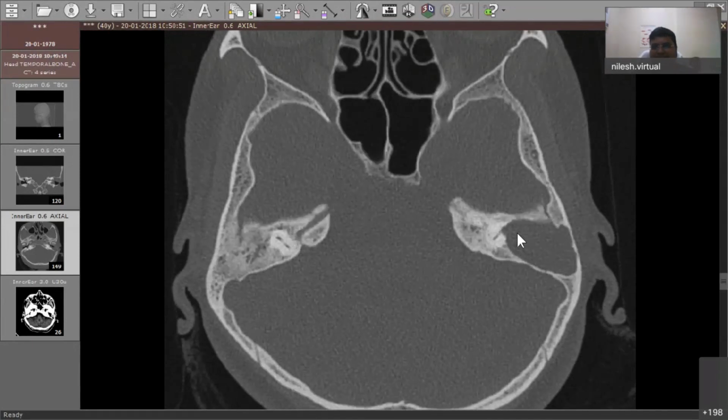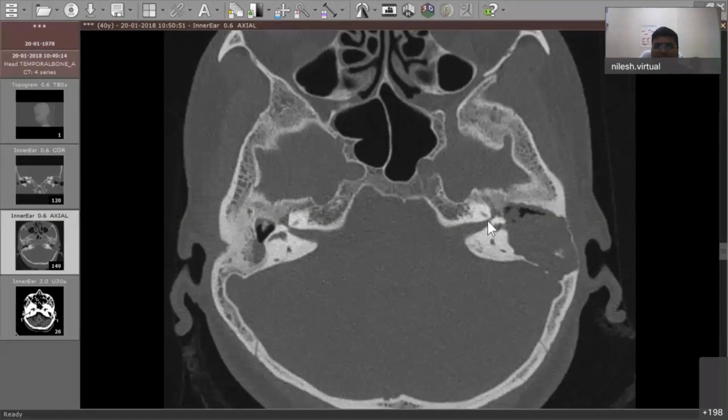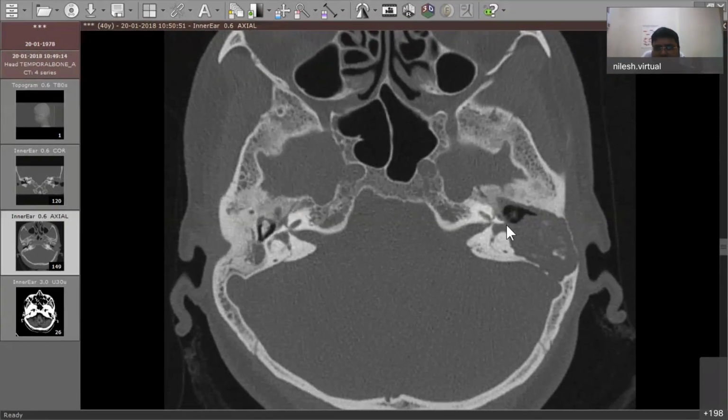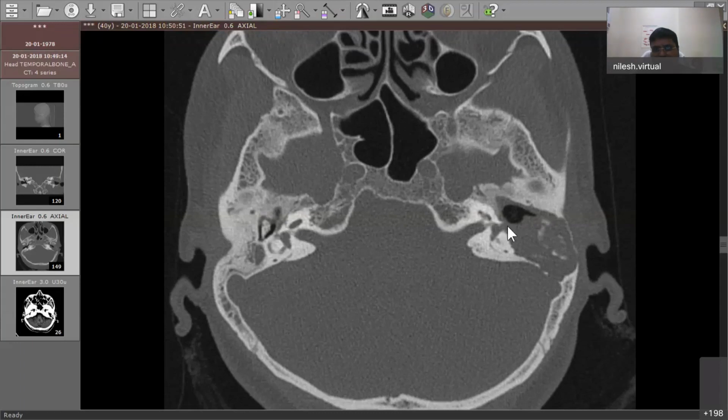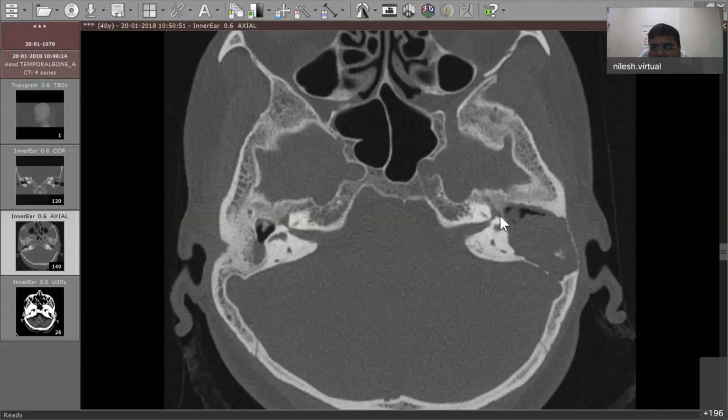Now, how to trace the facial nerve in this? Go and find the internal auditory meatus. You got the internal auditory meatus and the labyrinthine segment. The first genu, GSPN will go anteriorly, and just keep watch on this first genu. Then you can see the geniculate ganglion, and the horizontal segment, nothing you can make out because everything is occupied with this soft tissue density. So we could trace the facial nerve only till the very beginning of the geniculate ganglion when we traced it from top to bottom.